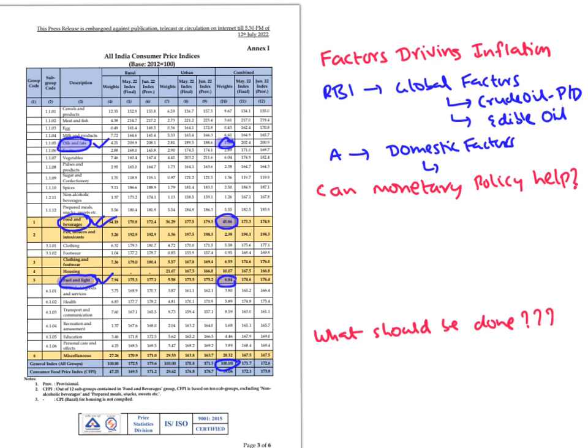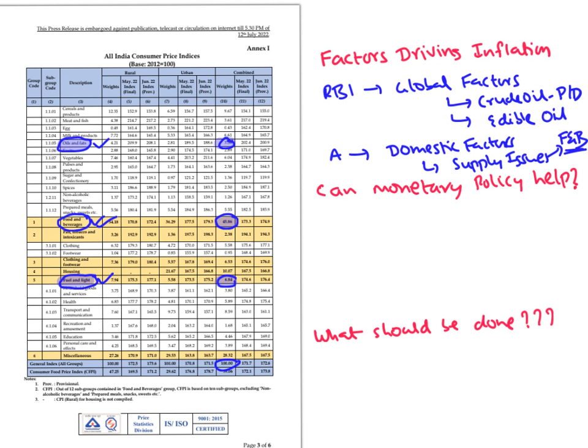So the reason for today's inflation is because of the rise in prices of food and beverages segment, and most of them are domestically produced. So the reason is supply issues in food and beverages segment. We do not have enough supply of food and beverages, whereas the demand is quite high, because of which the prices are quite high. That is the reason we have inflation today, and it is not completely because of global factors as RBI is saying. This is what the author is saying.